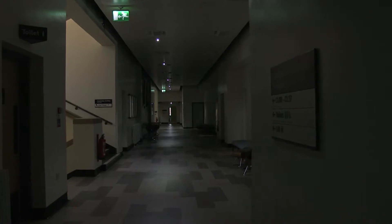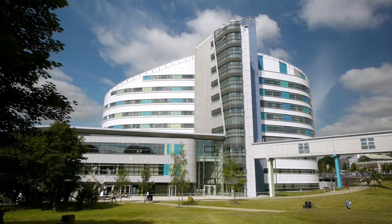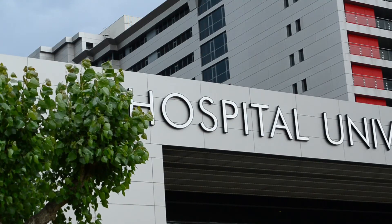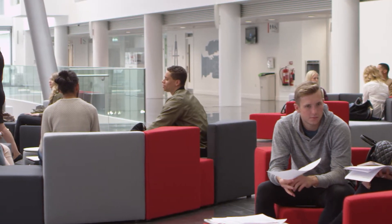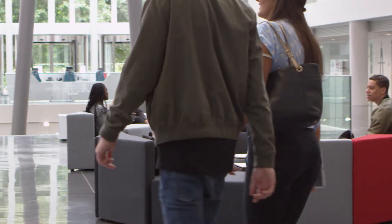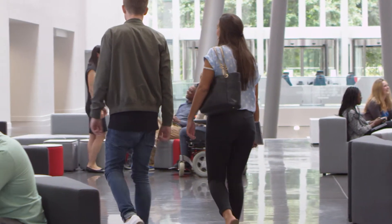Hospitals, universities, and schools are all prime examples of sites that might have multiple outbuildings. With a standard range of 150 meters in open air, FireWave is the perfect solution to provide fire detection within those outbuildings without laying cables, seamlessly integrating onto an ESP hardwired system in the main building. When faced with greater distances and complex architecture, expander modules can be used to provide the extra coverage required.